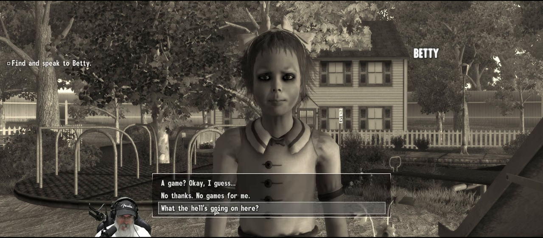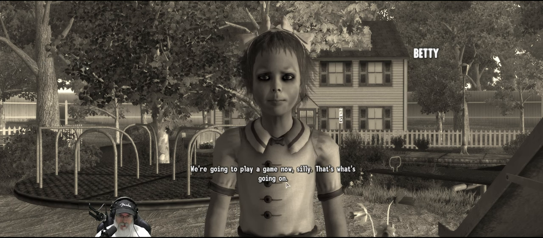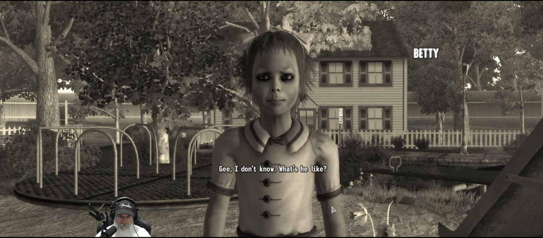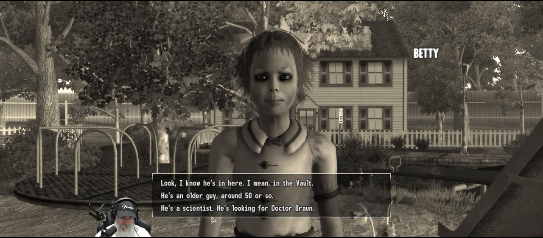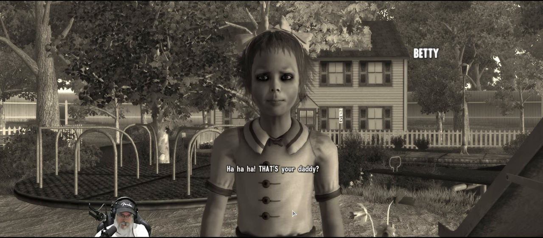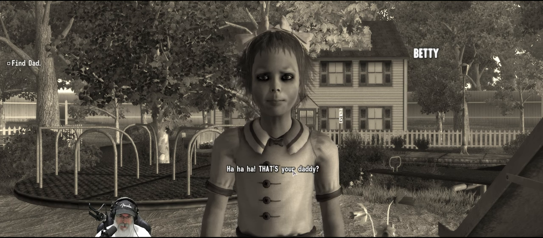No thanks, no game. Yeah, what's going on? We're going to play a game now, silly. That's what's going on. No games for me. I'm looking for my dad. Gee, I don't know. What's he like? He doesn't look as creepy as you. Look, I know he's in here. I mean, in the vault. He's an older guy, around 50. He's a scientist looking for Dr. Braun. Yeah. That's your daddy? Yeah, that's funny.